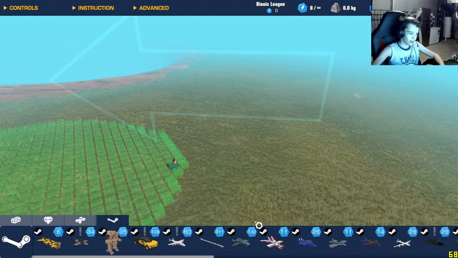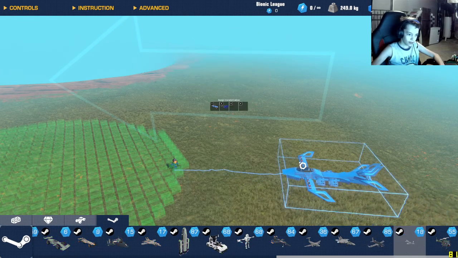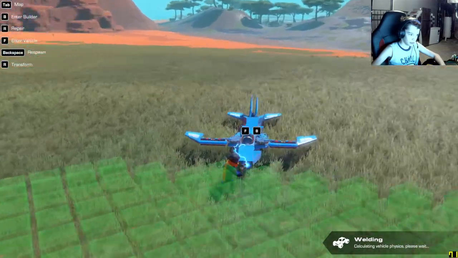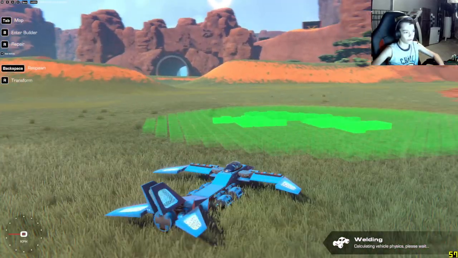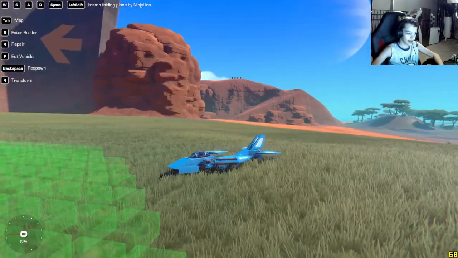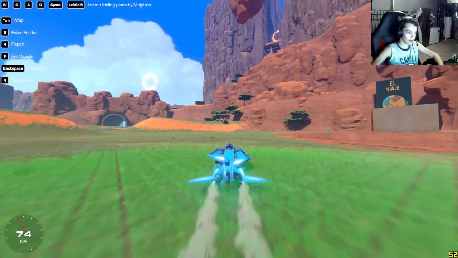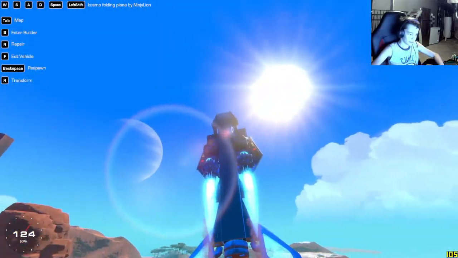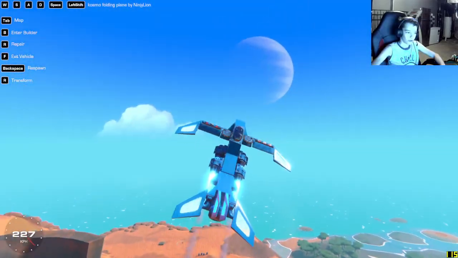But anyways, let's go to the next build, which is this folding plane. Look at this thing. The looks, I'll give it already a 9 out of 10, but there's exposed stuff. But look at this. You can literally fold out and fold in all this. I think you can't even fly without them. Yeah, you can go up easily without them. Oh, you can also turn. But it's better to turn with them.